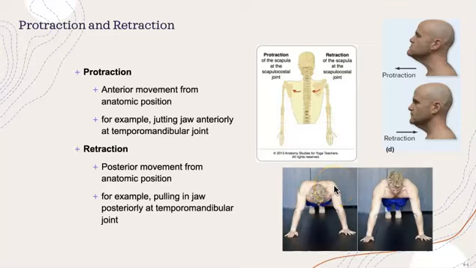Now, we can also have these two terms used when we talk about our jaw moving at what's called the temporomandibular joint. Temporo, because our temporal bone is here, and mandibular, because the mandible is going to insert into a special spot on the temporal bone. We'll leave it at that to keep it simple. And so when we shift that mandible forward, this is called protraction. And when we pull our jaw back, it's called retraction.